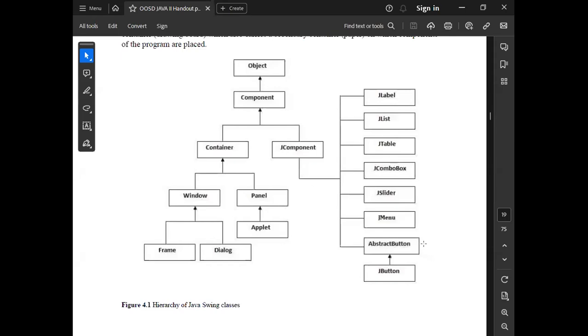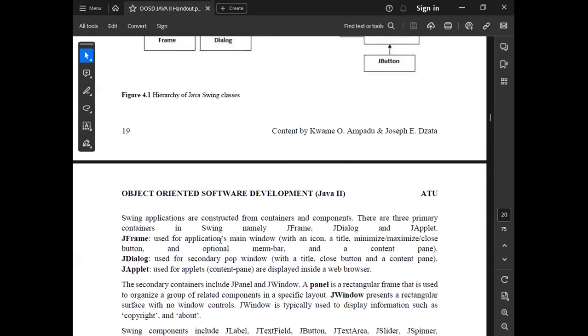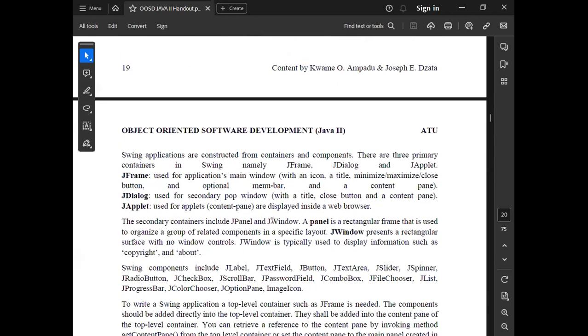So your container can be maybe just a white canvas that you've created. Now, the J components are the buttons and the text fields and the tables that you put on your container. This I hope we are all following.